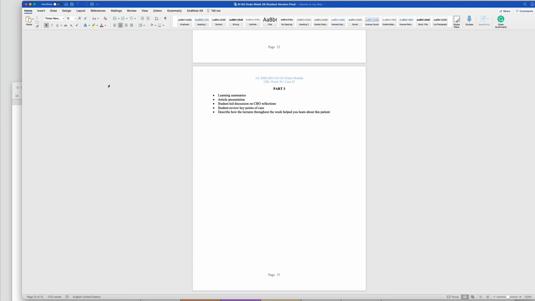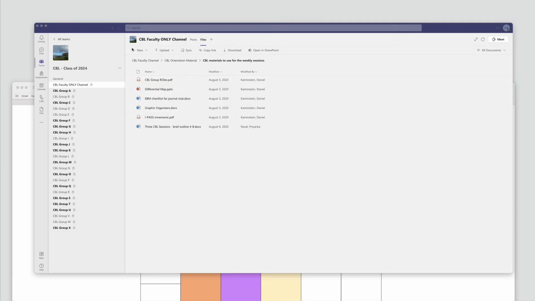We use those two terms interchangeably, identifying what things they missed that they would like to cover on the Friday session, and then the Friday session covering those learning summaries, presenting the article that they've read in a structured format, and then going through a debrief session. So that brings me to the end of a Monday, Wednesday, Friday sequence of events. I hope that helps clarify a couple things. I'm going to highlight a few other concepts here very briefly that I hope also will be helpful.